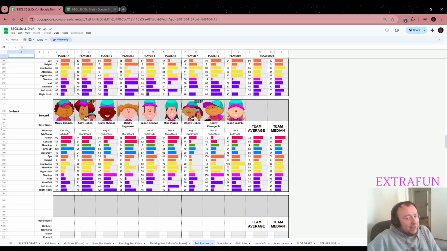See, I also have Mikey, and I've been struggling with Mikey because that 4 speed is so painful. I hate 4 speed. I feel like good speed is 6, 5 is passable, 4 is rough, and you've got quite a lot of 4s. I'd recommend getting rid of Ronnie.